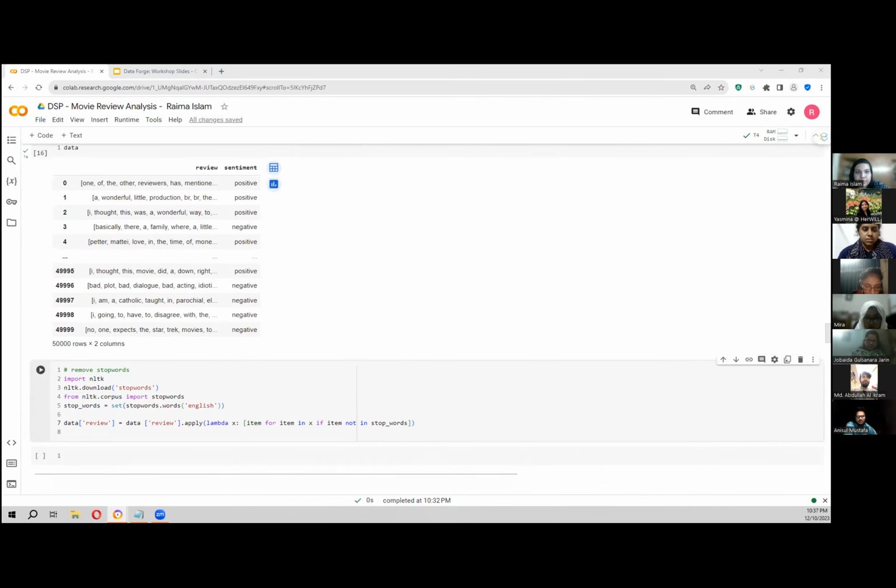Okay, so here I have written the code. Basically, what I have done is I have imported the stop words module from the NLTK library. And I have set the stop words to be in English. So it is important to specify which language we're using. Here we're using English, so we will be importing the English stop words. If you're using French, write French, or German, use German. And here I am doing the same thing, calling the Lambda function and checking word by word if those stop words exist in the tokenized data set or the data that we have.